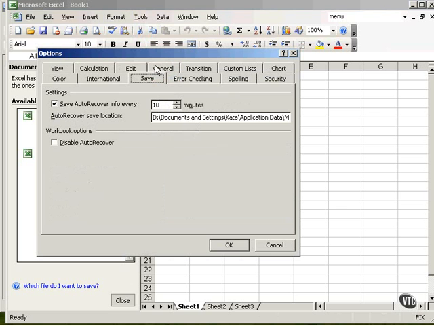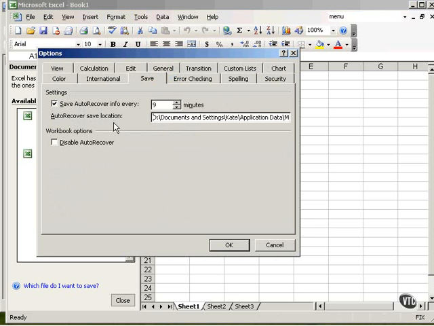To adjust your auto recover settings, open the Tools menu again, select Options, and now go to the Save tab. A check mark should reside next to Save Auto Recover Information here. And now we're going to move over to where it says Minutes. Now I can use either the up arrow or the down arrow to increase the amount of time between saves or decrease the amount of time between auto recover saves. I can also click here and type a new location if I want a new location for my auto recover save files.